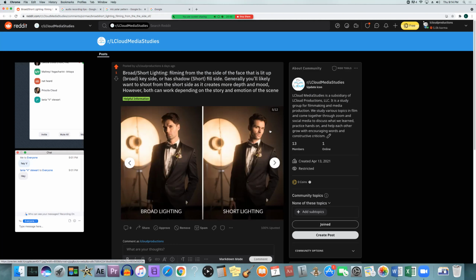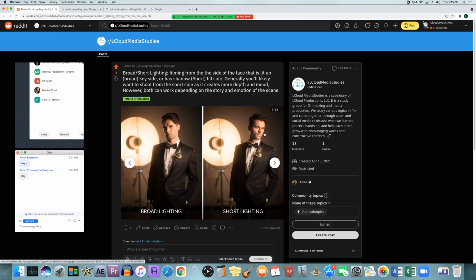And since they're lighting from that side, even though it's lighting up his whole face, that's still short lighting, and it's still adding that three-dimensional depth to what he looks like, making him look like, as you said, James Bond, any kind of hero or villain. They always give him this kind of lighting to give him that depth and give him that kind of look.